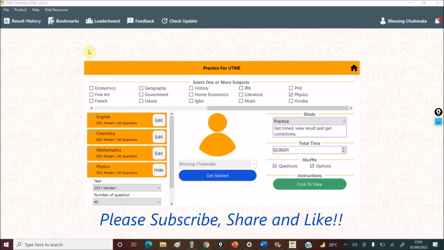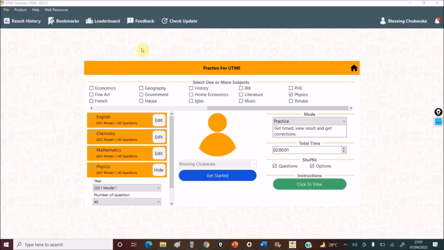That's one. After that, the first interface you see won't be this. It will be the interface to put in your registration details on the JAMB app on the system. When you put that in, it will take you to a page where you will automatically see the subjects you've registered for, and your details. Confirm that with your exam slip. Confirm everything, and read the instructions on that page before you click start exam. It is when you click start exam that your timer starts. Your timer doesn't start when you get to that instruction page.